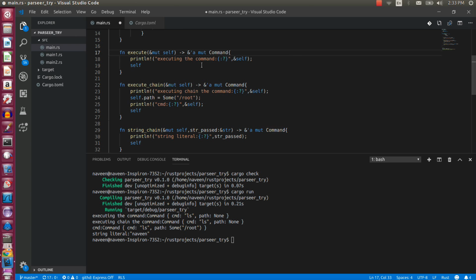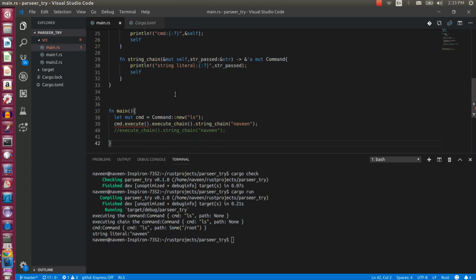If I remove this, let me remove it. If I forgot to give this, you Control S, see here it is failing. The compiler is saying cannot borrow data in an ampersand reference as mutable.